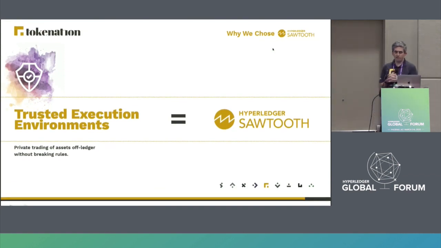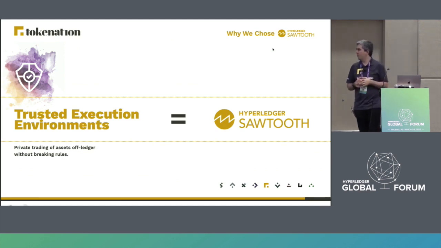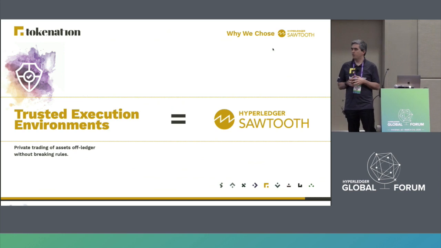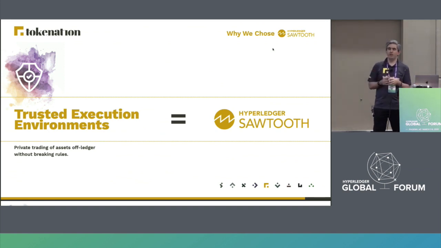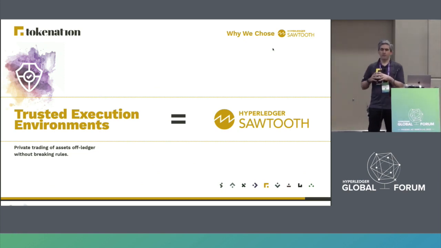Last but not least, the promise behind Sawtooth, that we can leverage trusted execution environments to allow off-ledger transactions to occur without breaking the rules we set up in the transaction processors, is pretty appealing. Again, this has its own challenges. It does mean using certain specific hardware, which reduces the number of possibilities we have right now. But we are also very keen on pushing this forward, supporting core developers, working with them, and giving feedback to promote this technology as much as possible and make it usable in reality in the future.